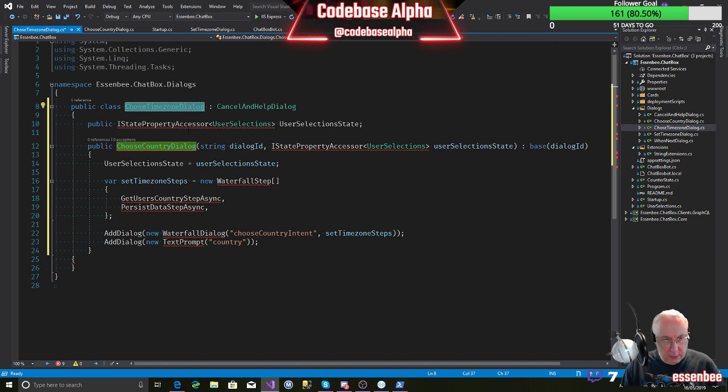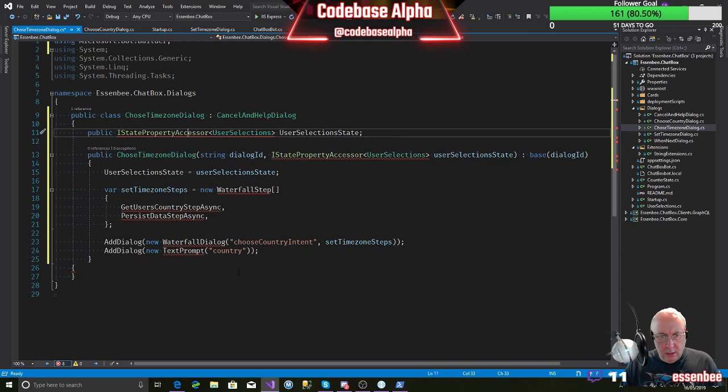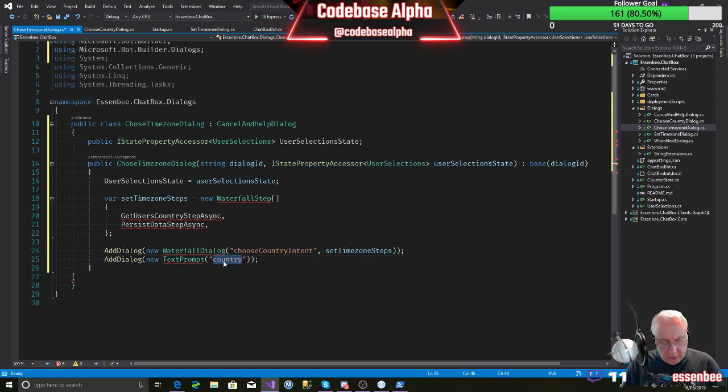So we need to update the name of our constructor. We can bring some namespaces in, dialog stuff in. This is going to be time zone, and this is going to be choose time zone intent, and we're going to get users time zone step, and you can see we're going to be basically using the same kind of pattern.